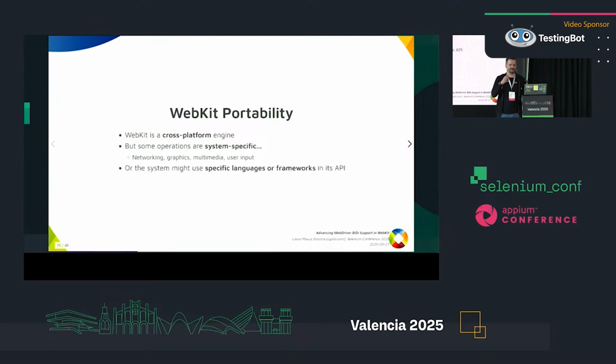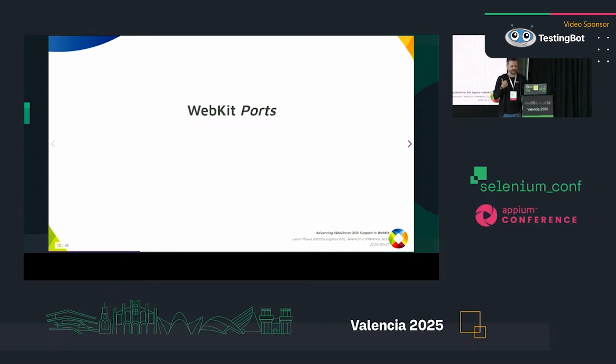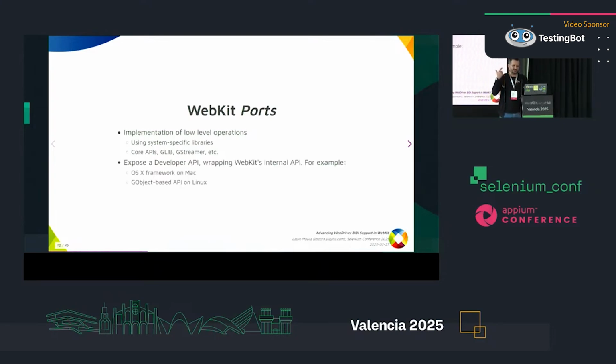And if I'm using WebKit on my system, I may want to wrap WebKit in an API that's closer to the way that the developer will be using, like different UI toolkits. So, for implementation of low-level operations, we could use Core APIs on Mac, GLib and GStreamer on Linux. In the case of Mac, WebKit is exposed as what they call a framework, while on Linux it's a GObject-based API.